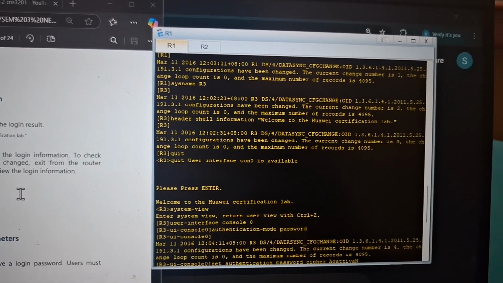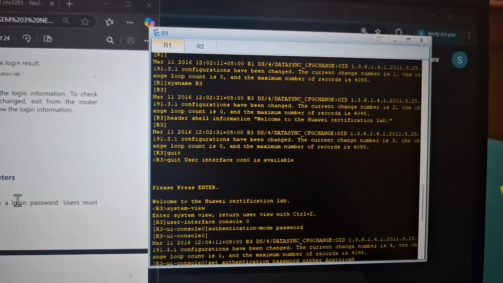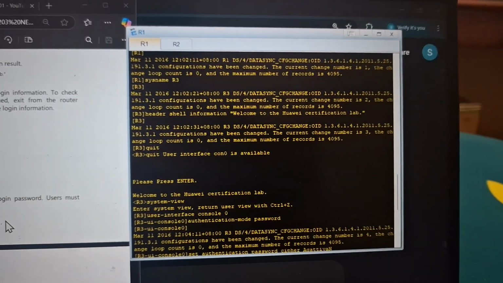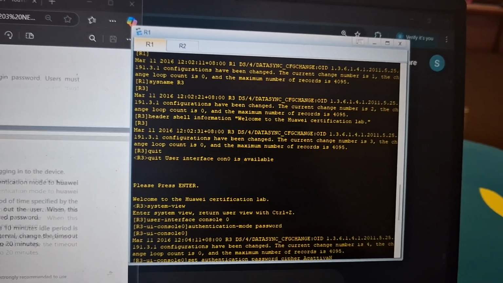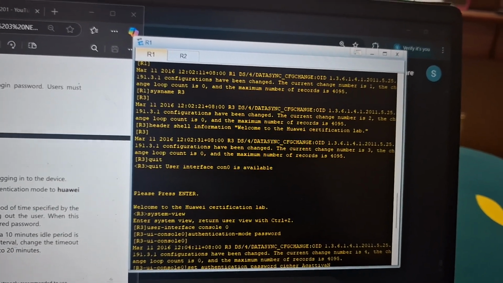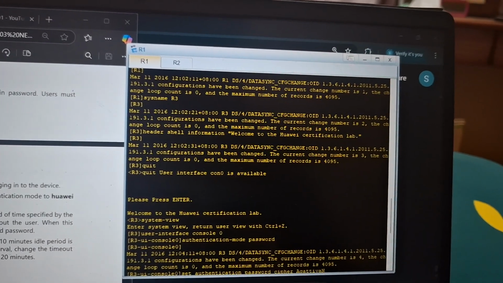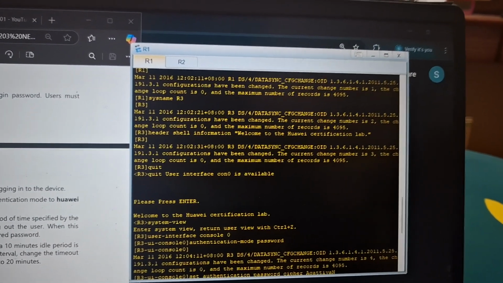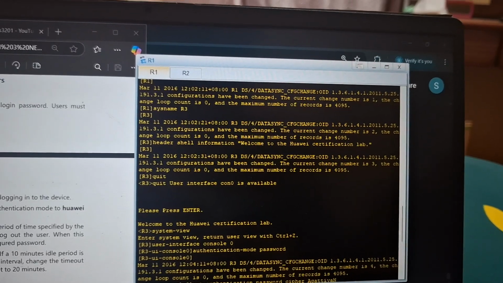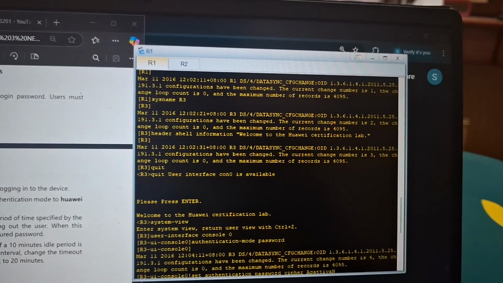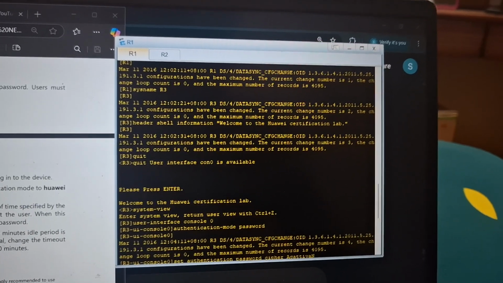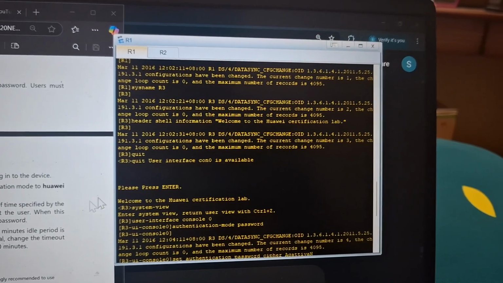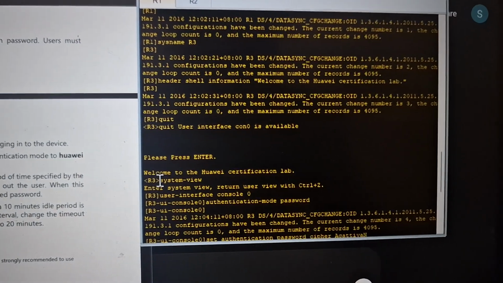And then step 7, configure the console port parameters. What to do? Basically it's like setting a password to enter and configure. When you configure a router, you should have a password. After you enter the password, only then can you configure something. So how can we do it? First you should enter system mode, as I told previously.